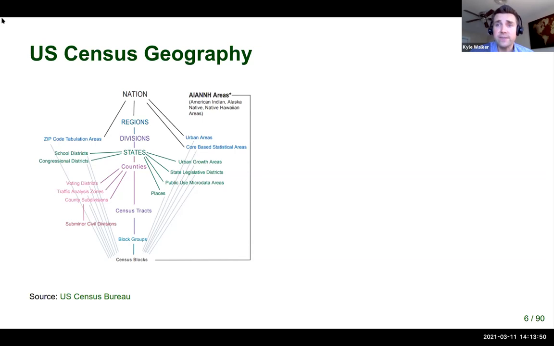Outside of that, there are a variety of different census geographies that don't necessarily nest within one another. You might have zip code tabulation areas, which are designed to approximate the geographies of zip codes. You have core-based statistical areas, which are akin to metropolitan areas, and then other geographies like congressional districts or school districts. And in turn, what census allows us to do is get not just demographic data that's aggregated to these different geographies, but actually the geographies themselves. And census releases a wide variety of shapefiles, which we'll talk about a little bit more in a moment, that integrate very, very well into all sorts of different US Census Bureau-based projects.